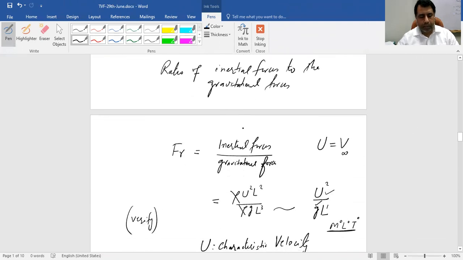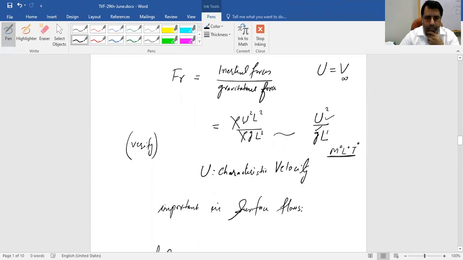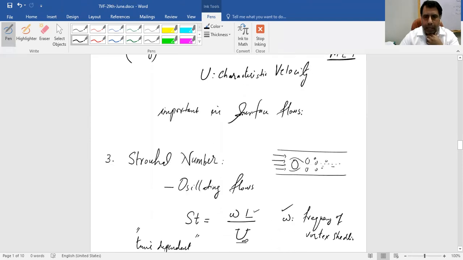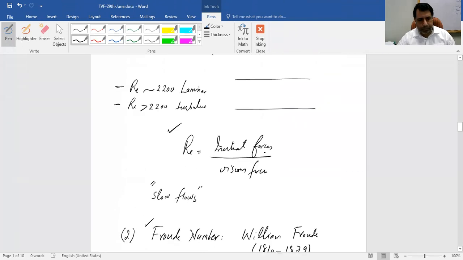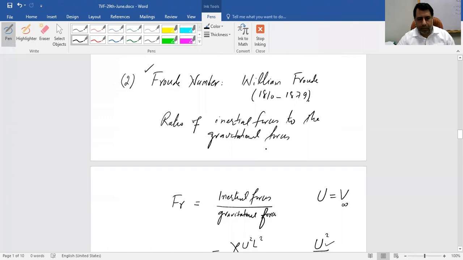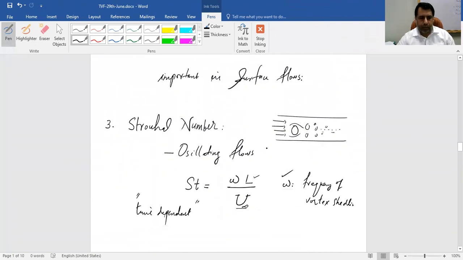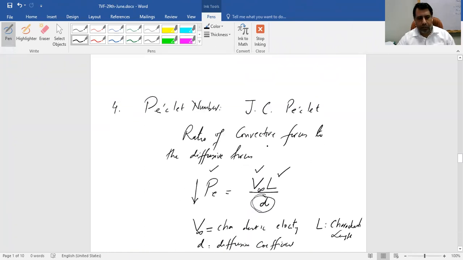We started from steady 2-dimensional Navier-Stokes equations in the absence of gravity or body forces. And when we non-dimensionalized those equations, we obtained a non-dimensional number, the Reynolds number. And then I have further defined certain other dimensionless numbers. Froude number, if there are gravity forces; if there are some periodic phenomena, time-dependent flows, we get Strouhal number. And then for convection diffusion equation or convection diffusion processes, we get Peclet number.